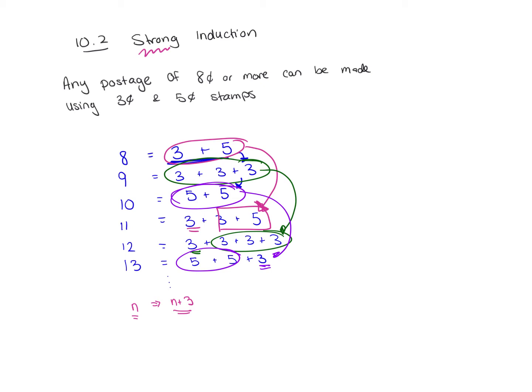Right, so if I'm trying to prove 14, it's not helpful to know that I can make 13, but it is helpful to know that I can make 11. So instead of knowing just the stuff before, we're going to know everything that comes before. And that set of everything that comes before is going to be enough to do what we need to. So let's go ahead and talk about what a strong induction proof looks like, and then we'll come back to this example and see how we can actually prove this.